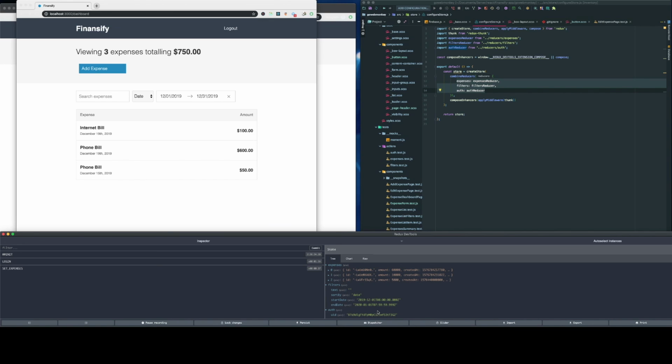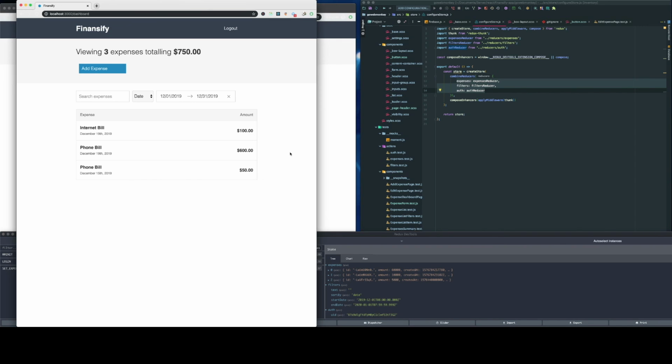And that is pretty much it for the Finansify web application. All of this was built using React. It was a very fun project, creating a more in-depth version pretty much of the to-do list, which is a very common application being used to learn React. And I thought it was very fun to create a much more in-depth version of this to-do list.